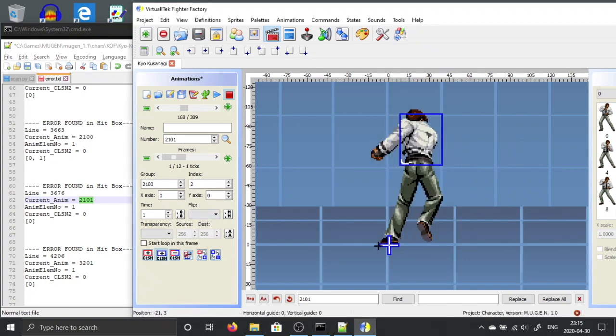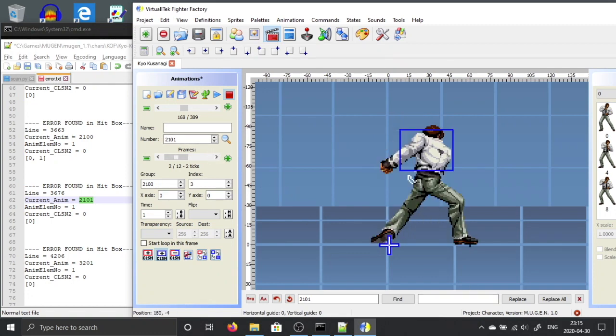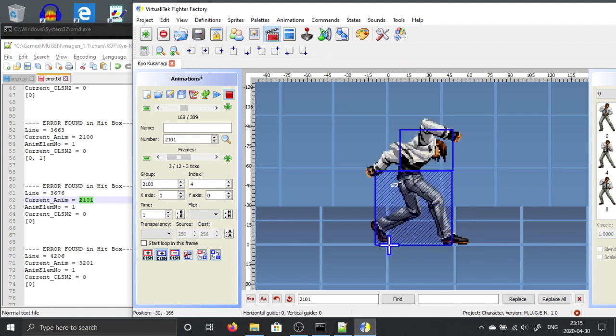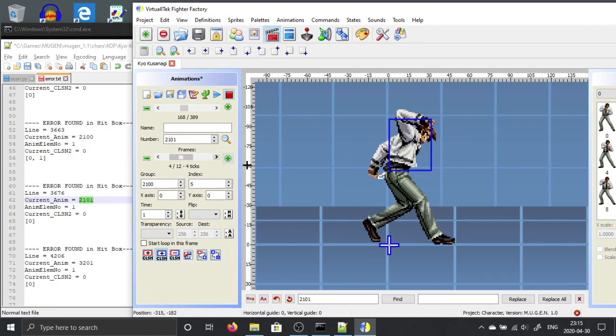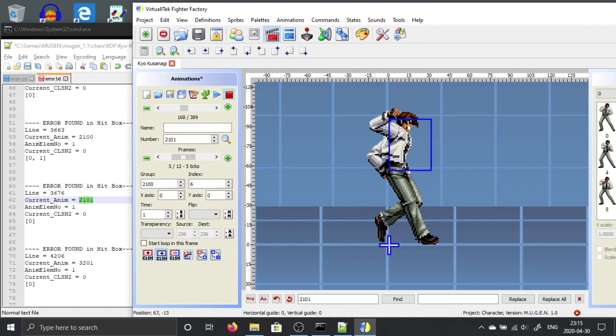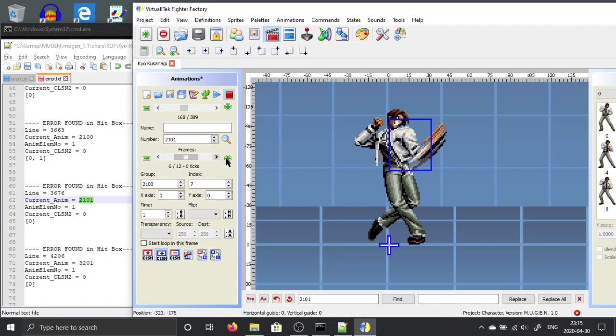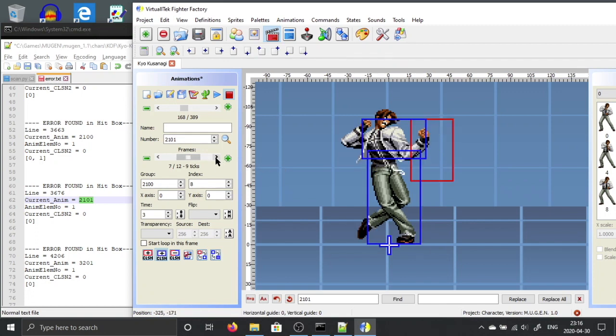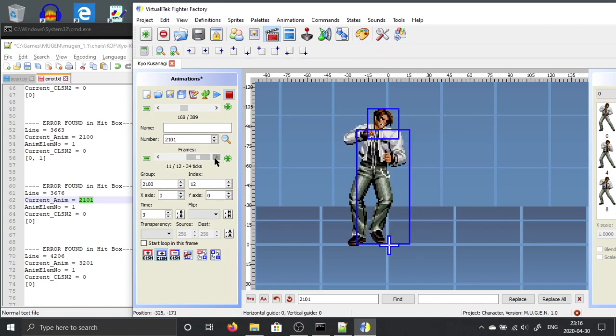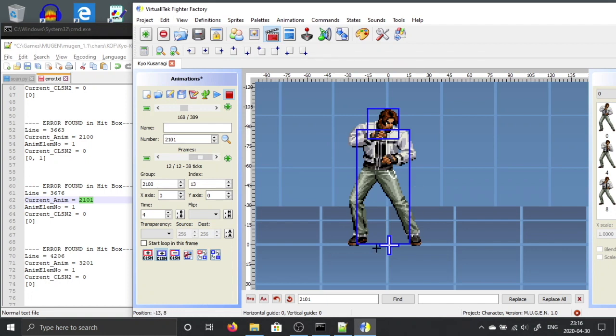So if you want, you can add the missing box for him. That's why he is so strong. When I use my own character against him, I cannot hit him because he simply doesn't have the hitbox of his lower part.